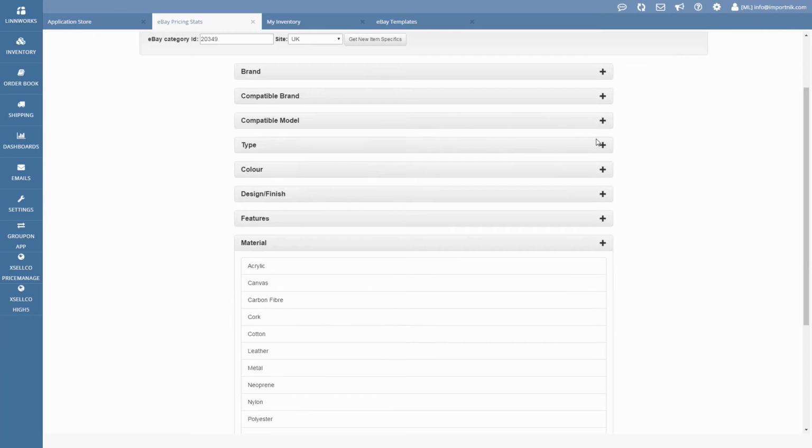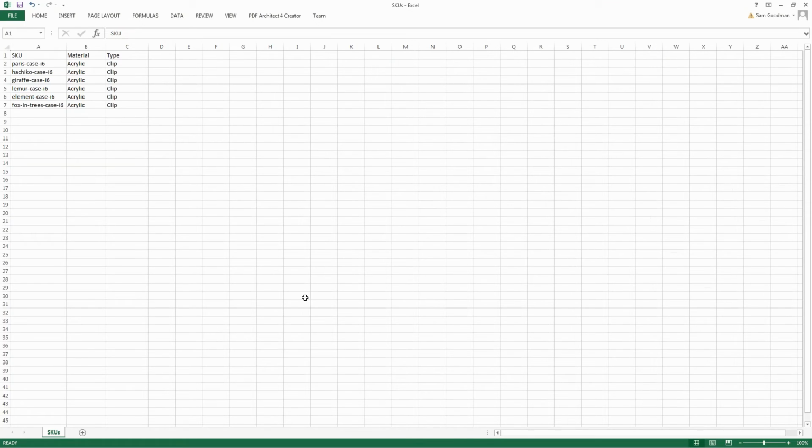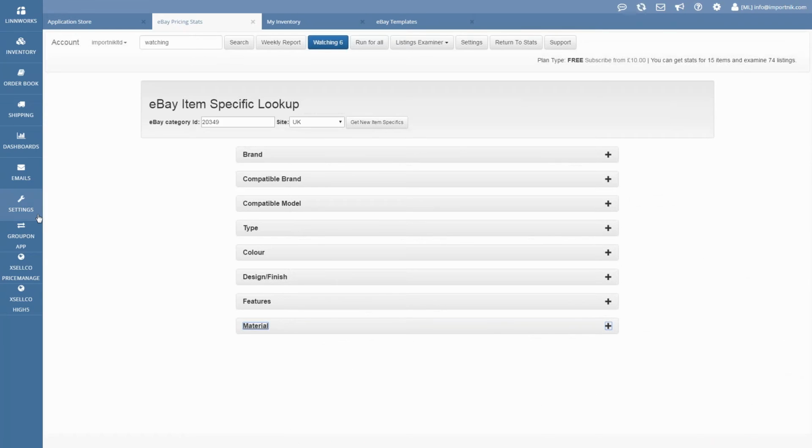Okay, cool. So what I need to do then is in bulk, I need to go make these changes to my listings. The best way to do that will be with a CSV file. And luckily here's one that I've prepared earlier. So I've got all 6 of my iPhone cases there, just the SKUs. And then I've added material and type, and I've added a value for each. So those values I got from the tool there. So they're clip cases and they're made of acrylic plastic. So we need to get that into Linnworks. So the best way to do that, rather than manually one by one per listing, would be to do that in bulk. So I need to import that file.